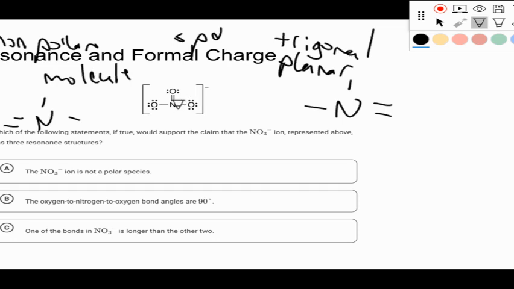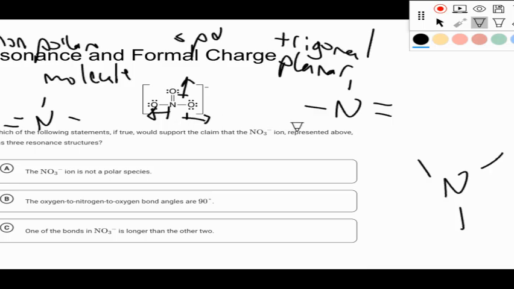Nitrogen is going to be less electronegative, so my dipole moment arrows are all going to pull out. And remember, when we're doing this structure, it looks like one's pulling this way and two are pulling this way. So if I was standing there and that's how it was pulling, then I would pull this way. But since it's trigonal planar, it actually has those 120-degree angles. So all of them are pulling out, but they're pulling out equally. This is a symmetrical shape, and so this is not a polar molecule.